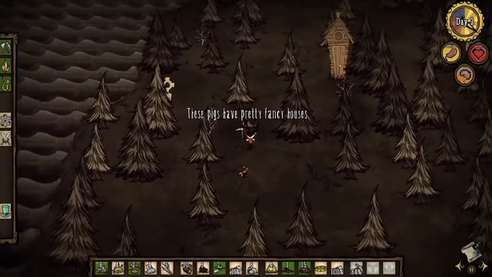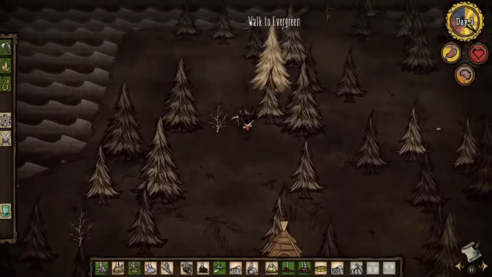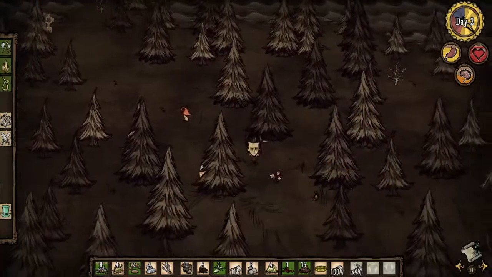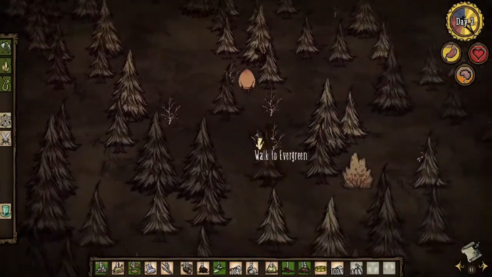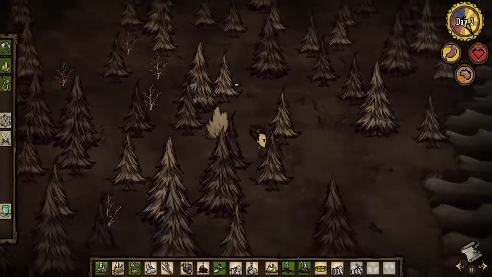A pig house. These pigs have some pretty fancy houses. How's it going, Drago? Good to see you. I guess some people are interested in this. Red mushroom. Oh, hey, pig man. Don't worry about me. I'm not going to cause you any harm. Say, could one of you guys provide some sanity for me? I'm kind of out of it.